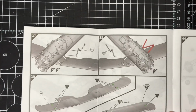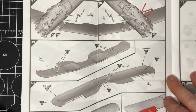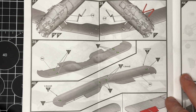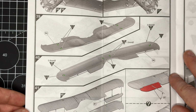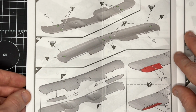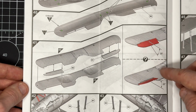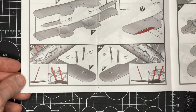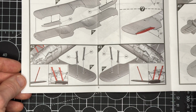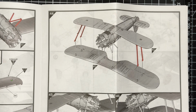Page 6. This could be a plane that you could easily mess up if you don't pay attention. And I could do that. I could see myself doing that. Here's your options here. So you could have them facing downwards or upwards. We're getting ready to put the top one on. Page 7. Yeah, I guess it makes sense to have it upside down and put it on that way.